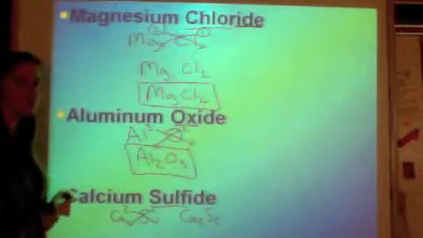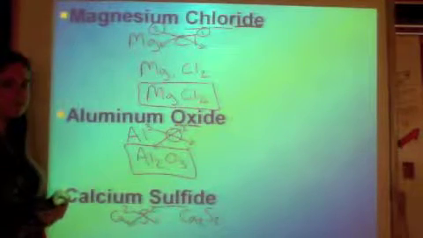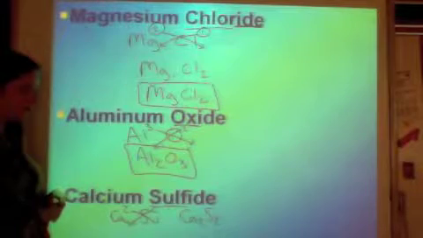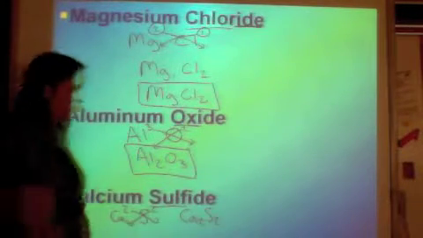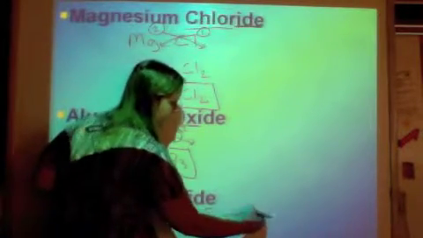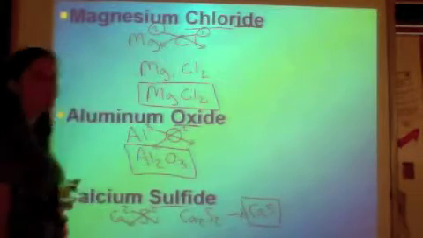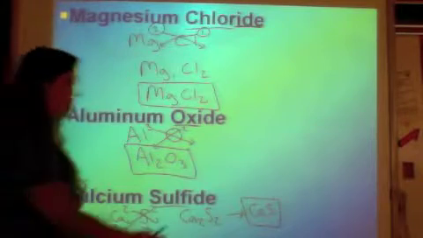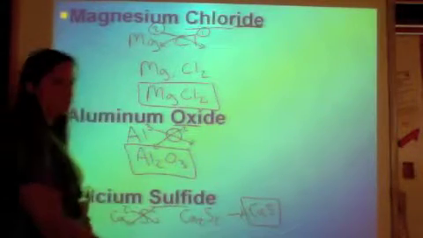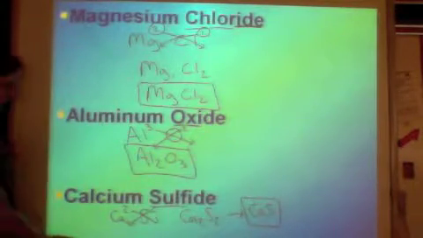We have a 2 and a 2. So just like the fraction 2 over 2, what would your math teacher expect you to do in this case? You would need to reduce it. So your final answer is CaS. Now, in order to reduce a compound, all the elements must be able to be reduced.